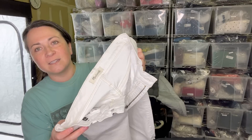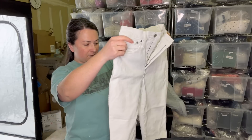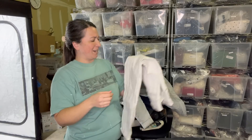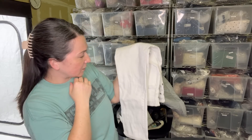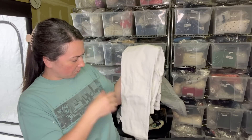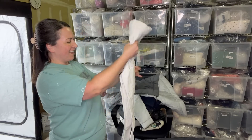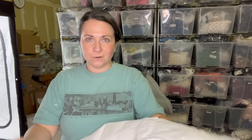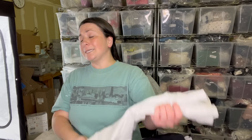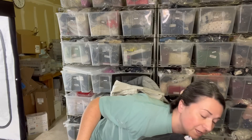Here is a pair of Madewell white jeans — which is just dangerous in general at the bins. This is the classic straight jean, a size 27. I was going to say they're in perfect condition, but now I'm seeing a little discoloration here. I might take these home and hit them with the Grandma's stain remover and see if that will take it out. As a bins or thrift store shopper, you know that the lighting in those stores is not great and it can be really easy to miss stains. So yeah — with white, I'm going to try and save them.